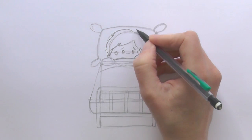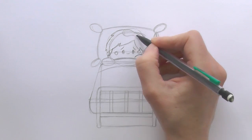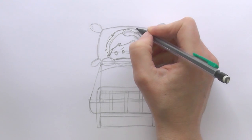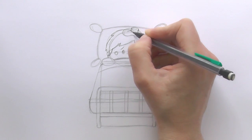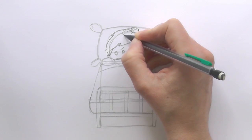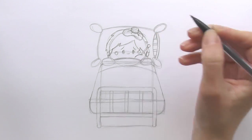Then we'll just pop a little bit of an ice pack on the top there, so make a jelly bean shape like that, and then an oval. And then we just bring a line and a curved line down just to show that top of the ice pack, and then we just put a couple of lines in there to show a bit of texture and folds. Some folds in the ice pack itself.